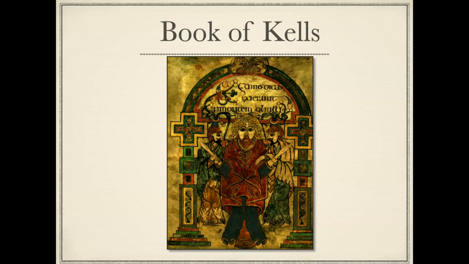The insular majuscule script of the text itself appears to be the work of at least three different monks. The lettering is in iron gall ink, which is a particular type of ink, and the colors that were used were brought in from pigments from pretty much all over. They were imported in order to make all these vibrant colors, these reds and greens and blues and so on. For example, to make the blue, they would have to grind actual lapis lazuli stone, so they came from all different kinds of substances.